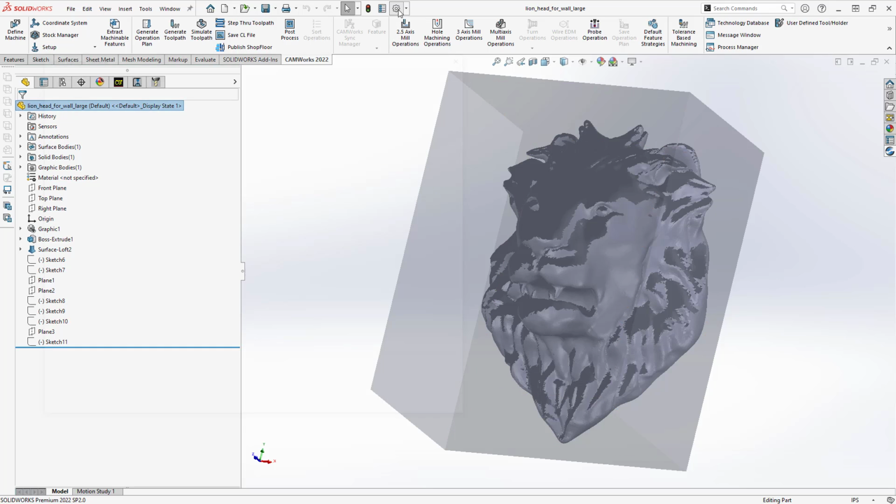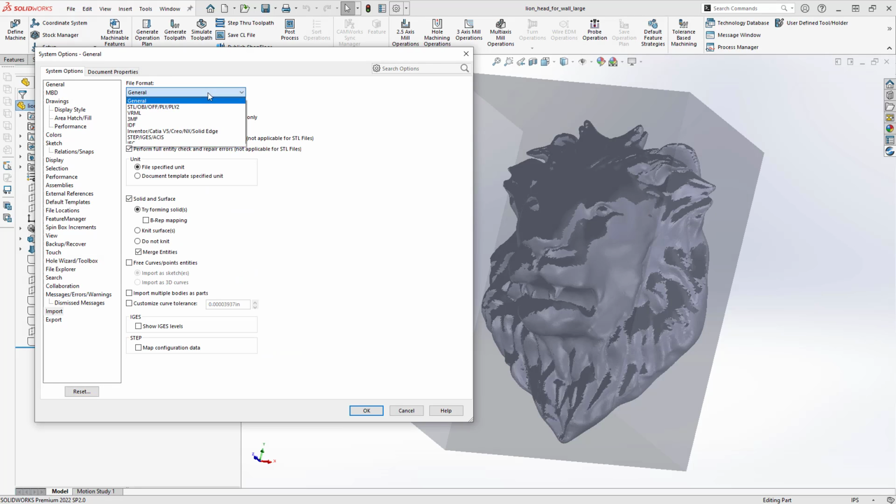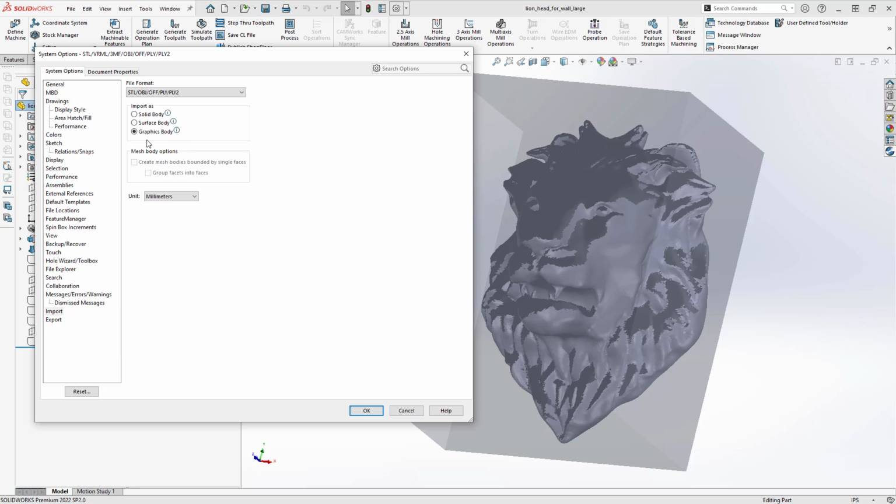And that is, if we go to my settings here, into my import, and then file format under STL, I've told it to bring it in as a graphics body. Graphics body refers to the fact that there's nothing on the screen to actually click on. I'm looking at the STL file represented on screen, but if I were to do any kind of mass properties analysis, I don't think it would show anything either. It's really just for my visual benefit as the user of the software, but there's no actual surfaces for me to click on.